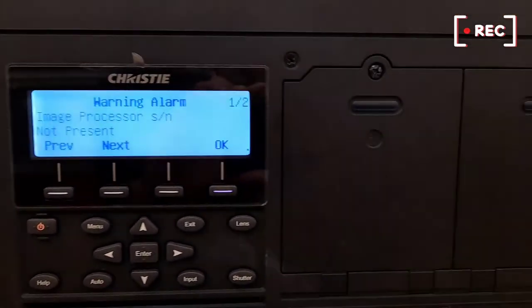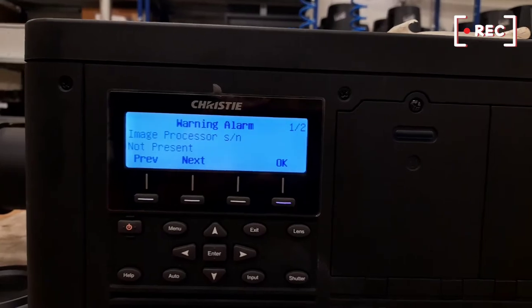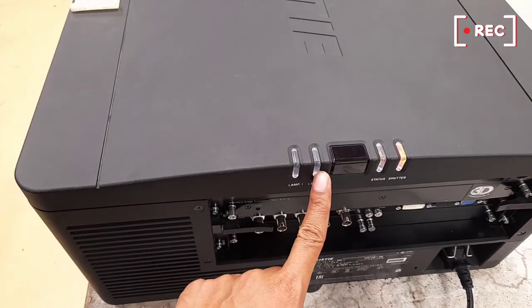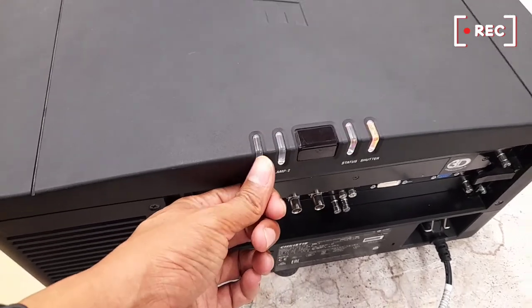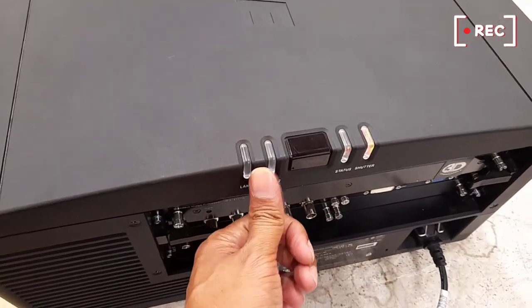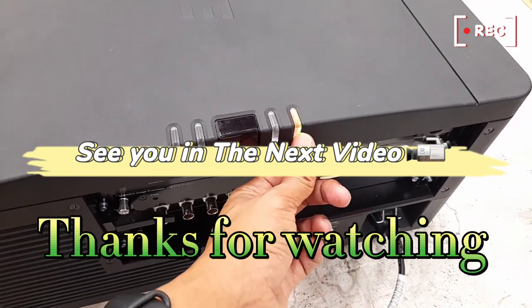Something heatsink inside still, and then the sensor sending signal like getting three, but now it's only two errors. Also you can see here — this is the lamp. For lamp 1, lamp 2, lamp 1. This is for signal — if you want to use one lamp only, they will give signal only one. If you use two lamps, that means sending two signals — lamp is on. It means status there — this shadow is cross.